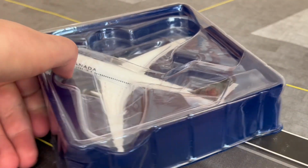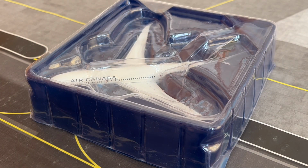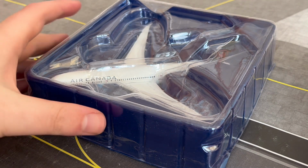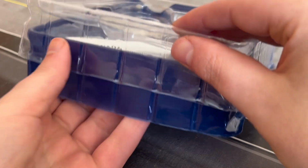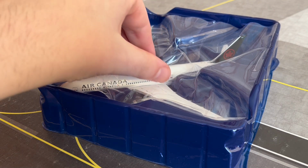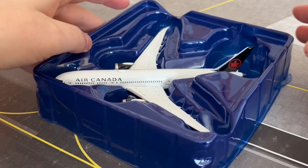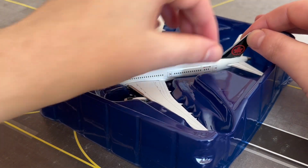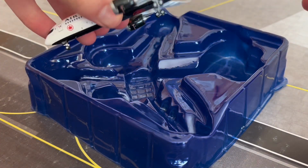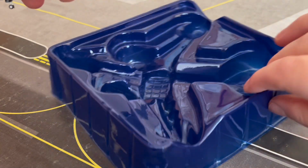Does look to be intact. This will be my second Air Canada 787, and this model was released in 2021, so quite a while ago. Very, very cool. Let's see if this model is intact. As it is a 787, I am ever so excited to see if it is intact. Should be in the new mold as well, which it is, as you can see. Very nice. This model is fabulous.